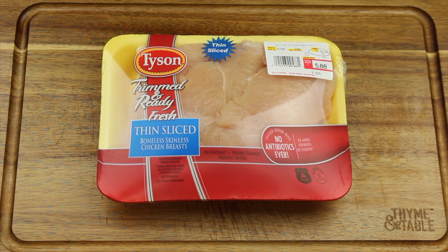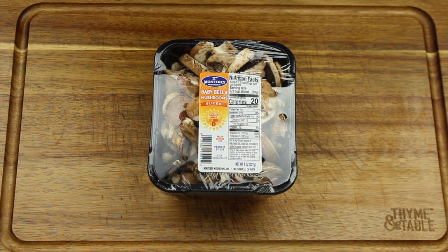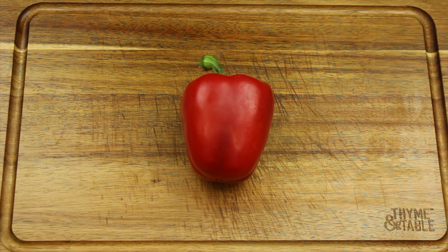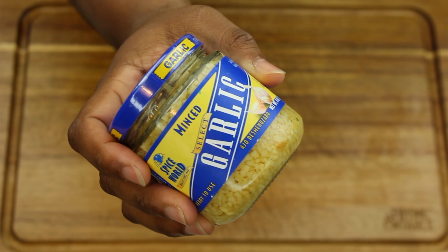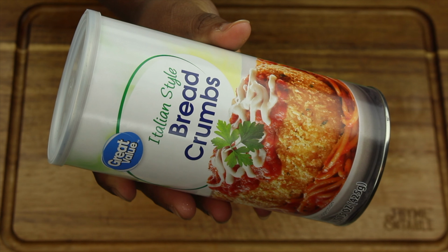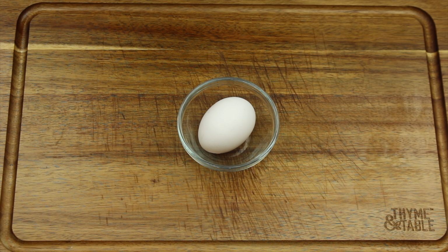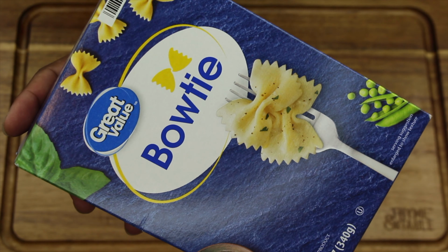For this recipe, you will need thin sliced chicken breast, Parmesan cheese, mushrooms, green and red bell peppers, yellow onion, minced garlic, heavy whipping cream, chicken broth, Panko breadcrumbs, Italian breadcrumbs, grated Parmesan cheese, an egg, bow tie noodles, all seasoning, cayenne pepper, black pepper, parsley, salt, onion powder, garlic powder, crushed red pepper, and lemon pepper.